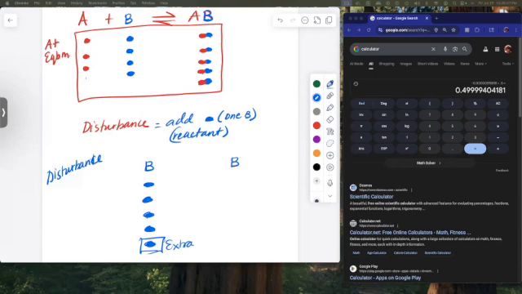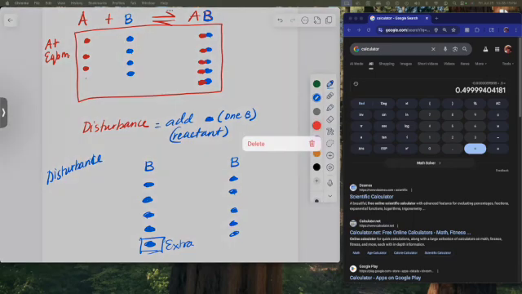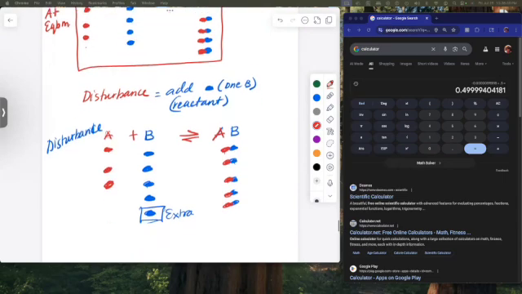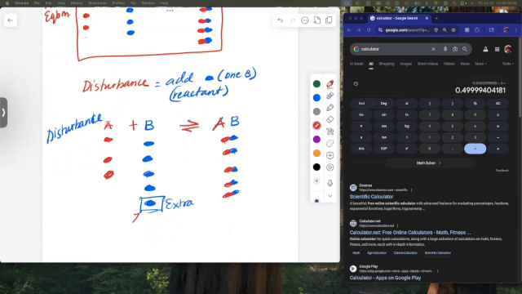I haven't done anything with my product. So I have 1, 2, 3, 4, 5, right? And this is attached to A, 1, 2, 3, 4, 5, right? And we have this right here plus A, 1, 2, 3. So I'm showing you the only one that has changed. The disturbance is this part right here.